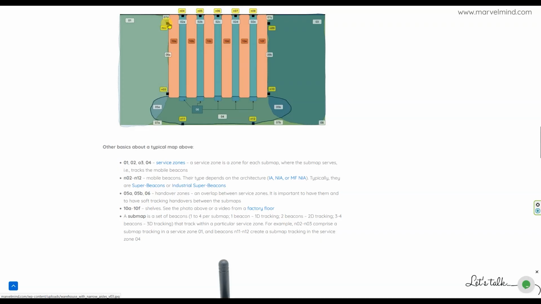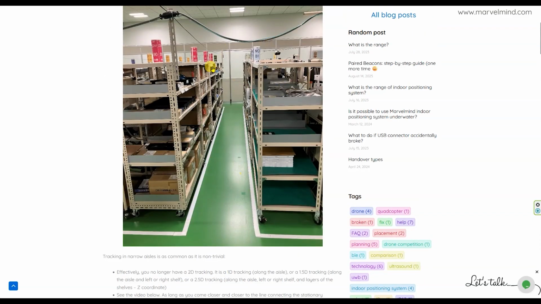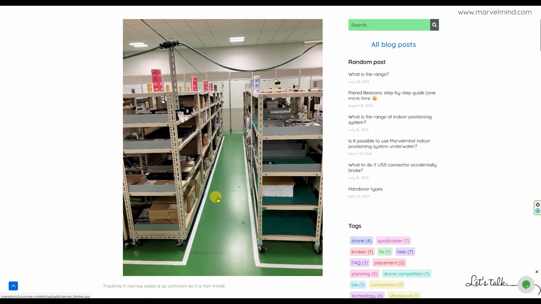But then again, when you point to the center, you may create additional issues in this area. For example, when you point to the center, this beacon or this area may be even less covered. So there is a trade-off, but it's not the subject of this discussion, because we are discussing how to cover these particular cases with narrow ALs.